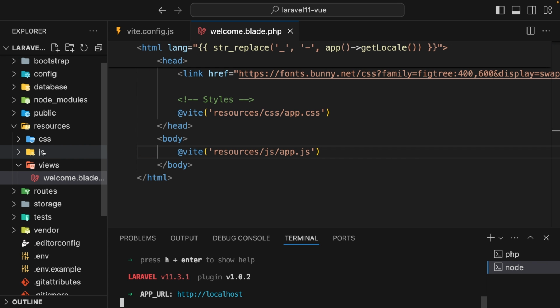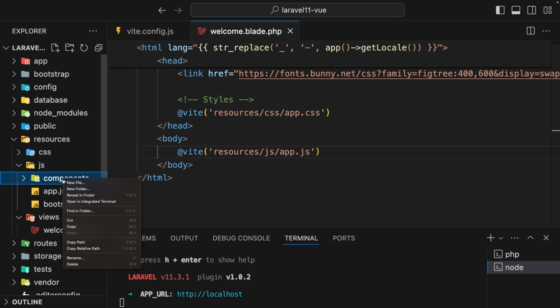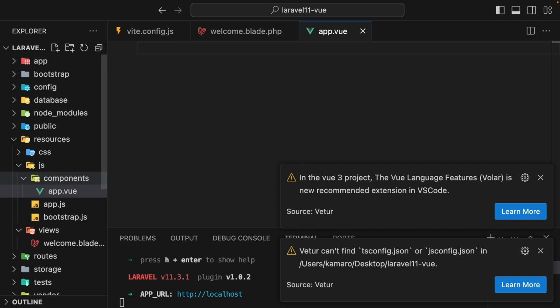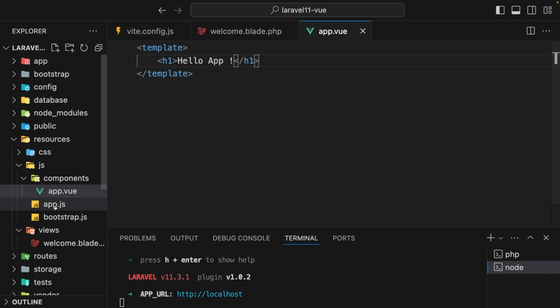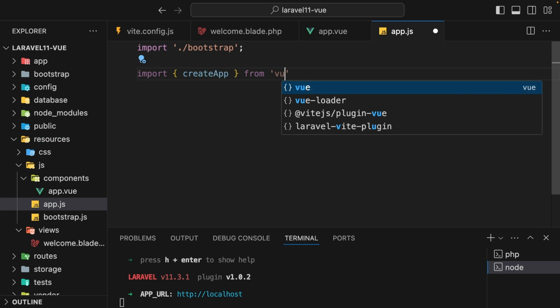Let's jump up in our VS Code on resources, js. Create a new folder called components. In components, add a file called App.vue. Within, add a template with a title, Hello App. Alright, let's go in app.js. Import createApp from vue.